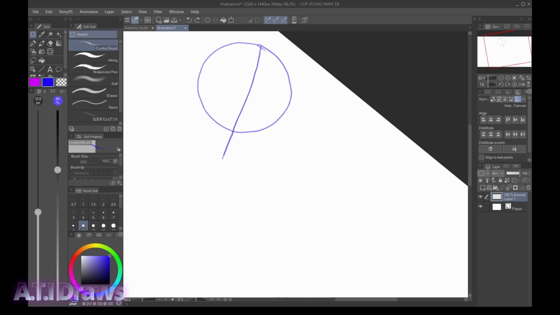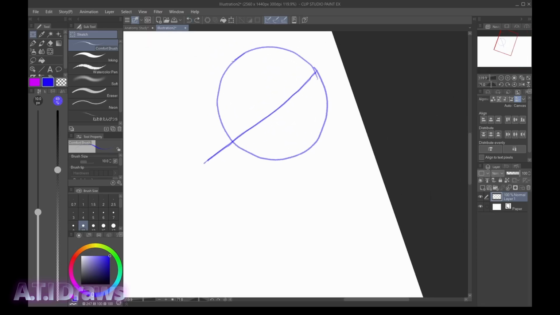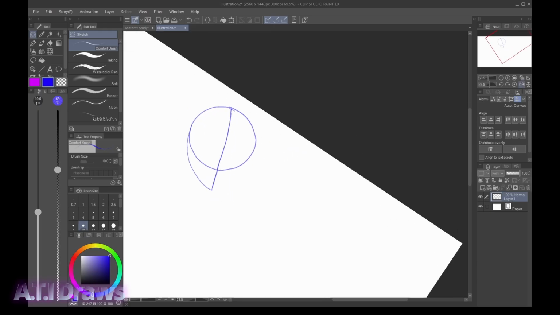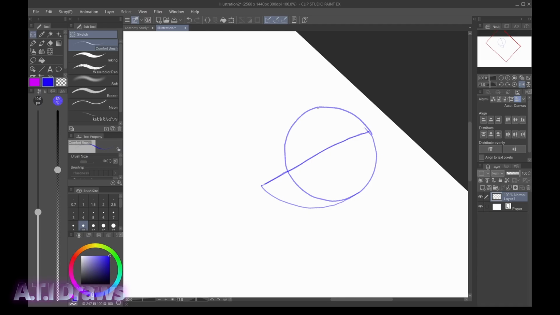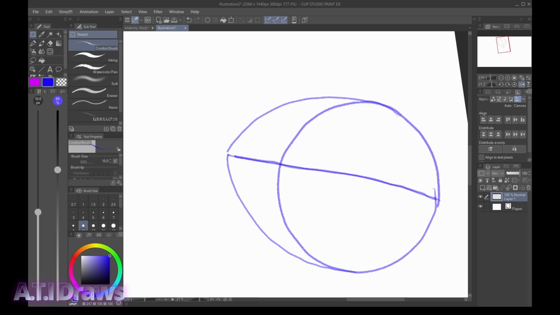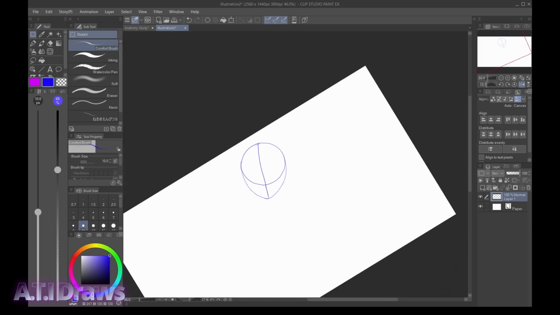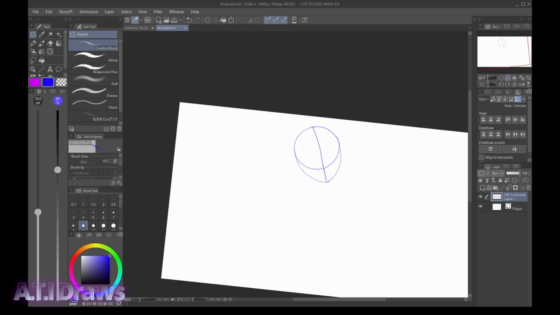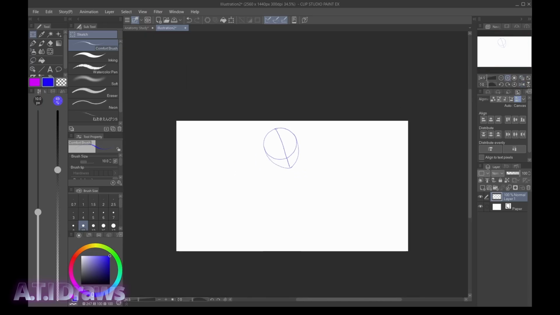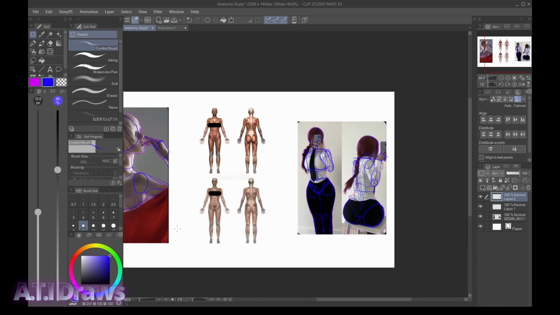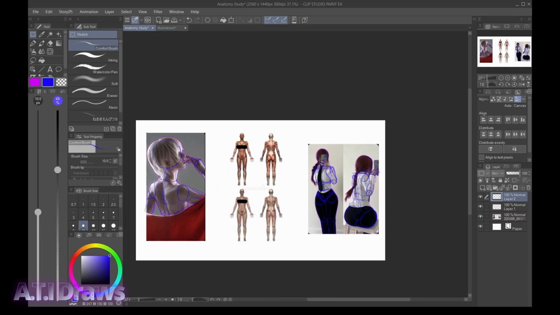That's a bit too wide. And I like to flip my canvas. Now this is a very sharp jaw, but preferably we're just doing this for anatomical study, so I'm not going to be too picky with this one. I'm just wanting to get this structure down, and we can always adjust the structure from there.